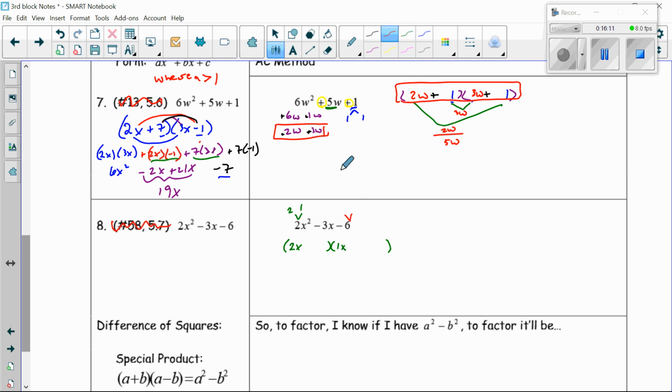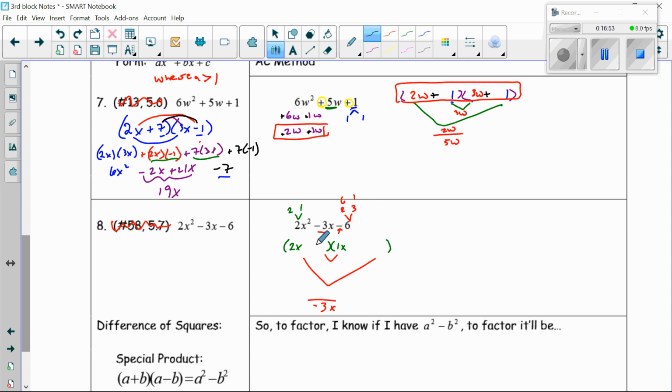All right. Back here, though, with 6, I once again have the combination of I can either be 2 or 3, or it can be 6 and 1. So I would need to figure out if there's a combination for both of these. Now, because this is negative, I have 1 negative and 1 positive. And it should multiply here and here. It should combine to give me a negative 3 when I add those together. Okay. So figuring that out, well, if this is 6, then that is 12. And this is 1, and that's negative 11. So that doesn't work, right? And so that can go away.